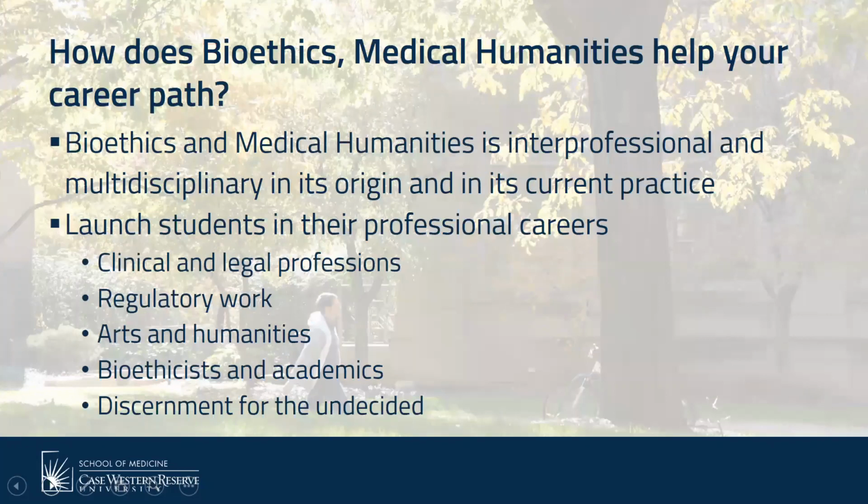So then how does bioethics and medical humanities help your career path, right? So if you're going to pursue studying these, ultimately, how does it help that career or your career path? So bioethics and medical humanities from its beginning stages has always been interprofessional and multidisciplinary, transdisciplinary, transprofessional, all those different words from the very beginning and in its current practice. And so because of that, it can launch students into a variety of careers and into a variety of paths, which is what makes these areas of study so unique and yet so amazing and such a thriving area.